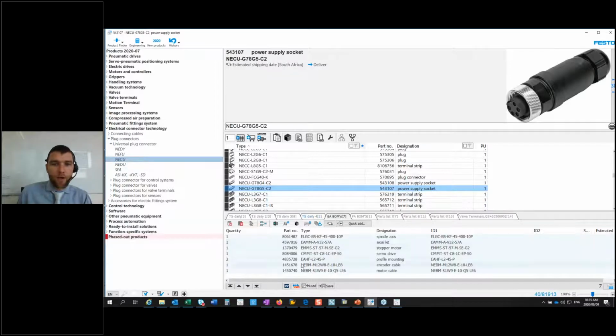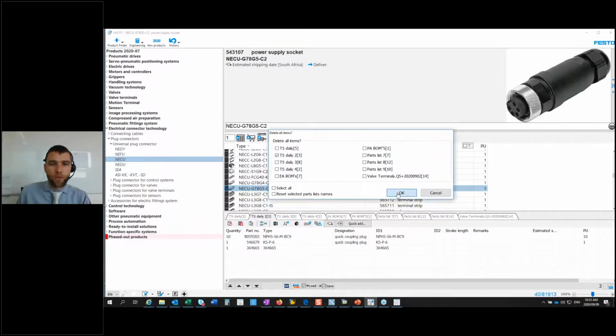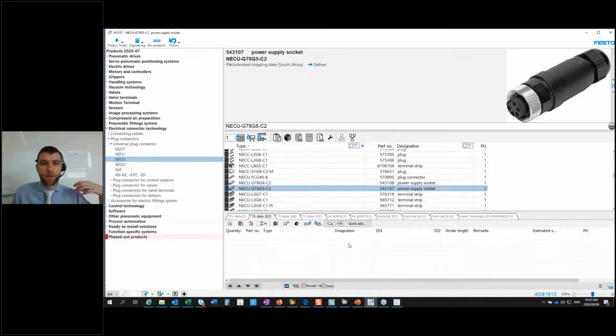I see we are running a bit out of time. So what I want to show is a few more really nice features. So I'm going to just delete this list. So what you see here is a quick add feature. So if you have an Excel sheet with Festo part numbers, or you have a parts list that you have saved, you want to import it. In an online shop, you have to import them one by one, item for item, can be really tedious.